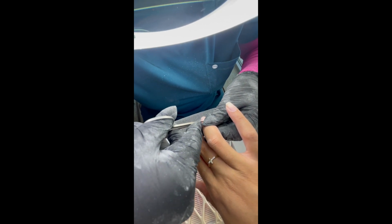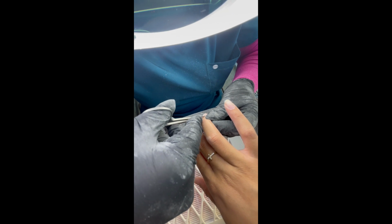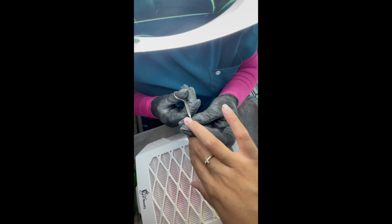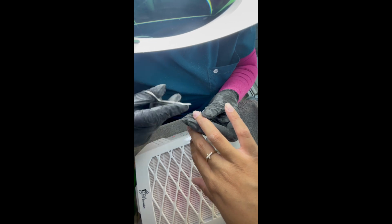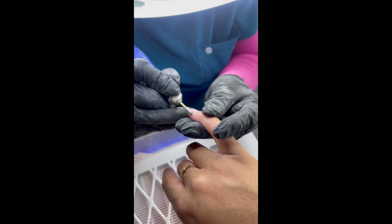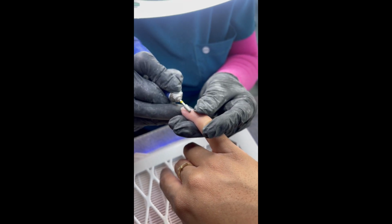The whole time also, I am just so excited, just sitting in the chair watching her every step, because I think it's so cool how much detail the Russian manicure technicians really pay attention to your nails and your nail care. Look at that, guys. Slay. Literally slay. Here she goes. She's polishing the nail.